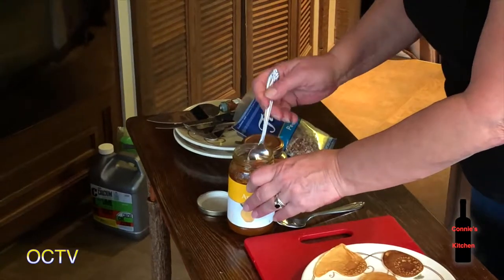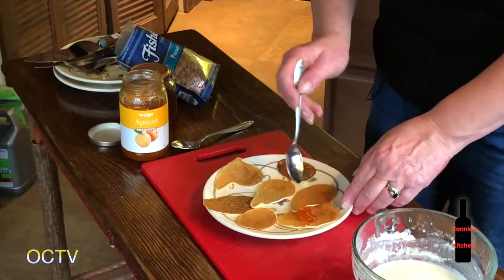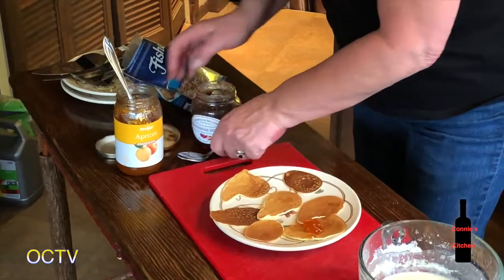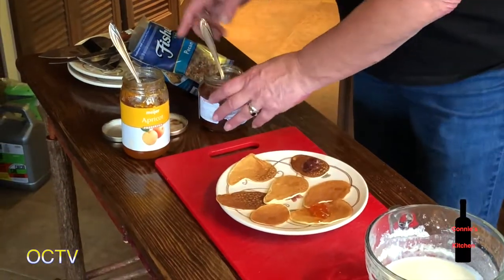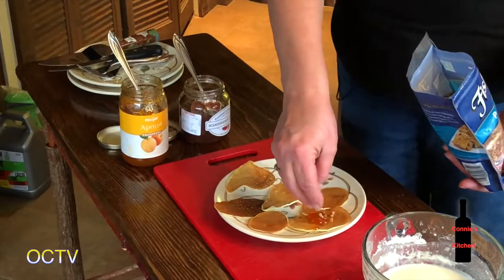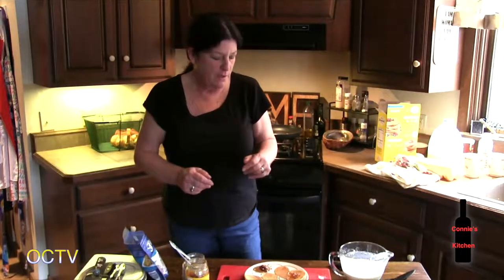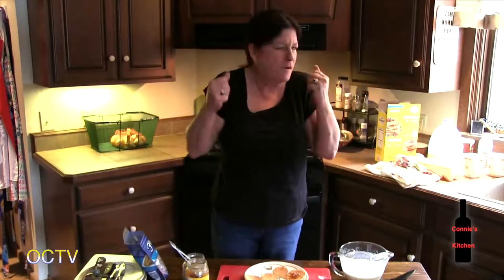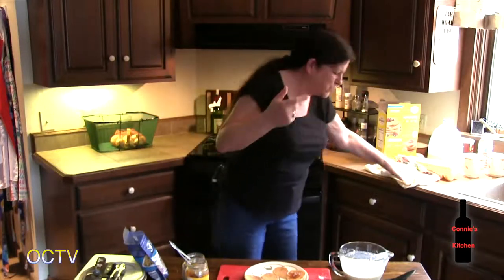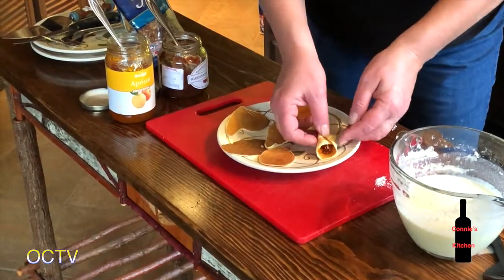I'll pull a couple of my favorite things out of the fridge — I've got some apricot preserves and some strawberry rhubarb. So you can just do it like this so it's a little pick-up, bite-size. Put some pecans on there. I've actually done this in a savory application too, using cream cheese or crème fraîche, ricotta, sour cream, herbs and such — do the same kind of thing. You can roll them to eat — that's when it looks like a little blintz. Kyle, what a great idea — thank you so much for that.